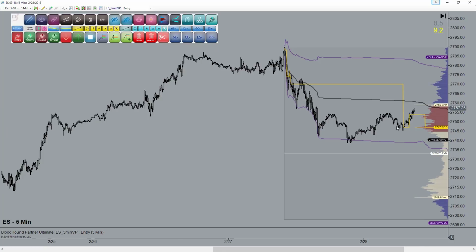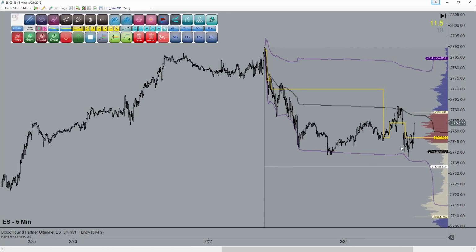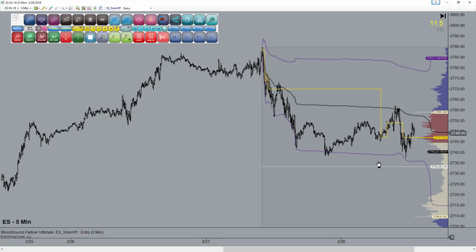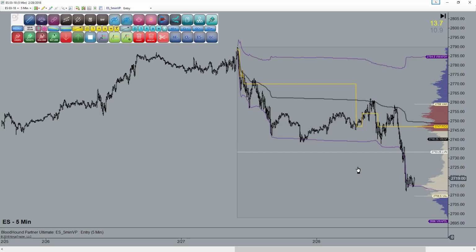So as it was coming up, we broke above the point of control here after rejecting up out of the second standard deviation band, and then we found resistance right around that VWAP, turned down near the second standard deviation band and pulled right back into the VWAP again, and then the big sell-off yesterday.